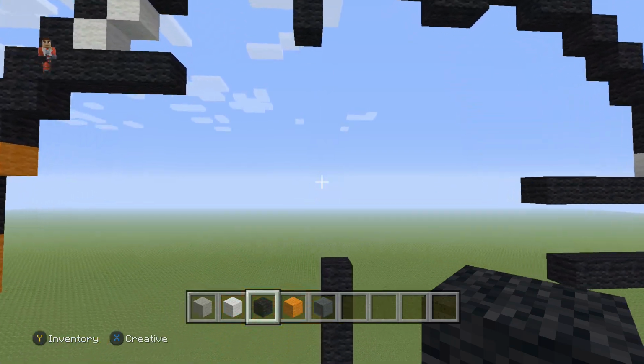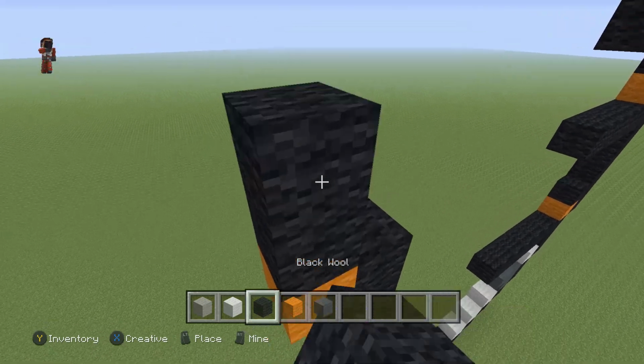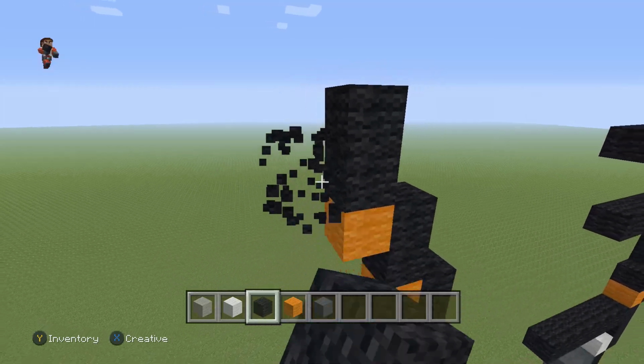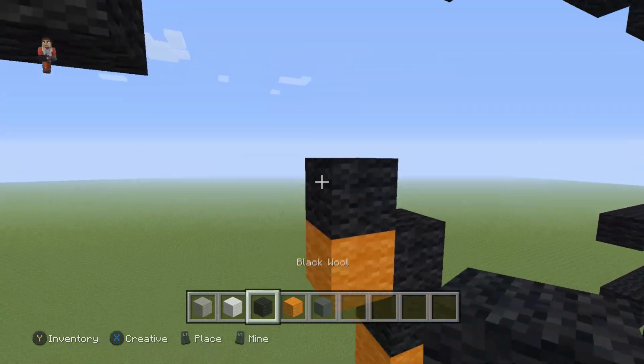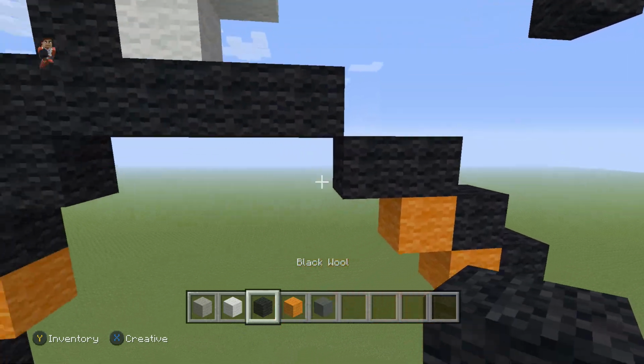Then what we're going to do next is that on the left part of it, we're going to place an orange. And then 2 black wools going up, an orange, and 2 black wools going up. Then we need to add 1 diagonal black wool going up and to the left. And then an orange with 2 black wools going to the left.